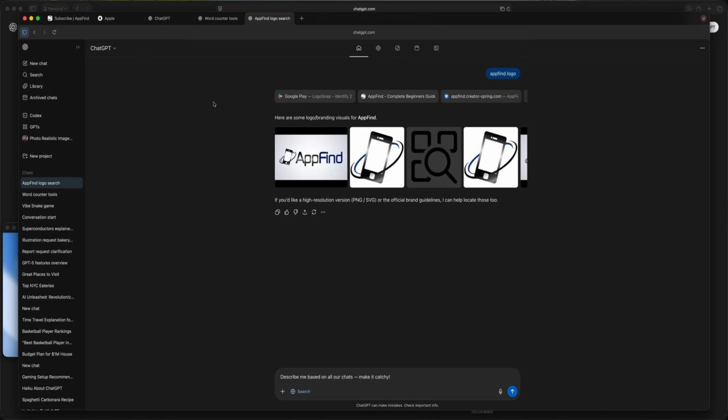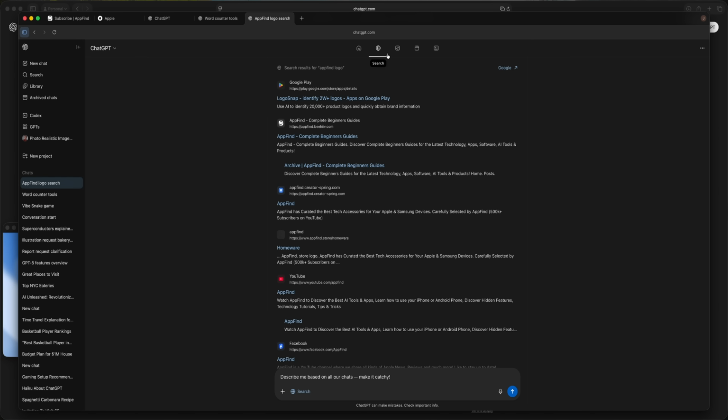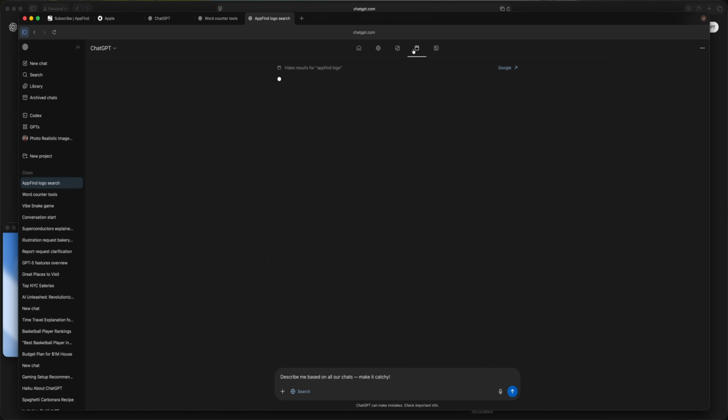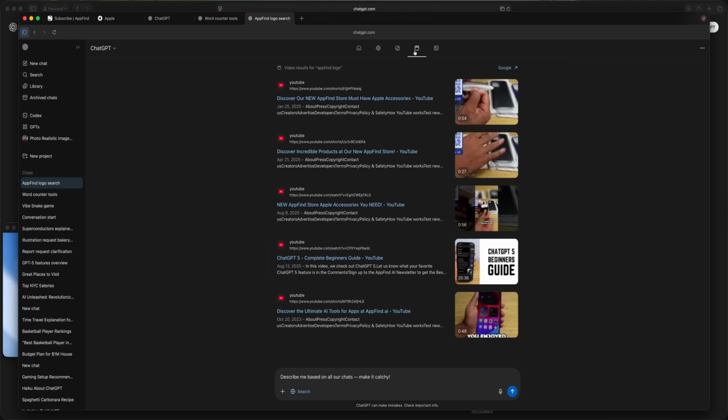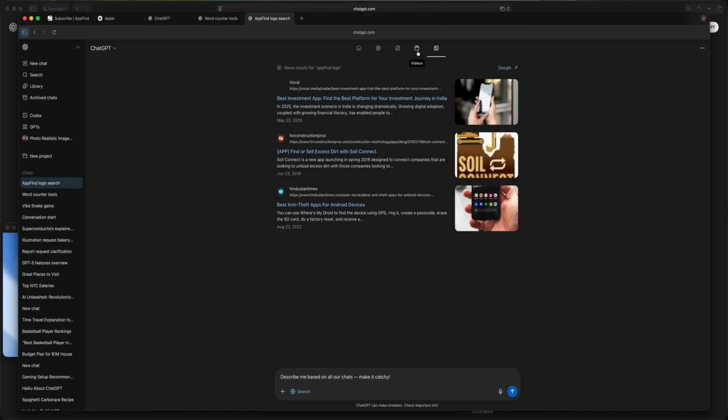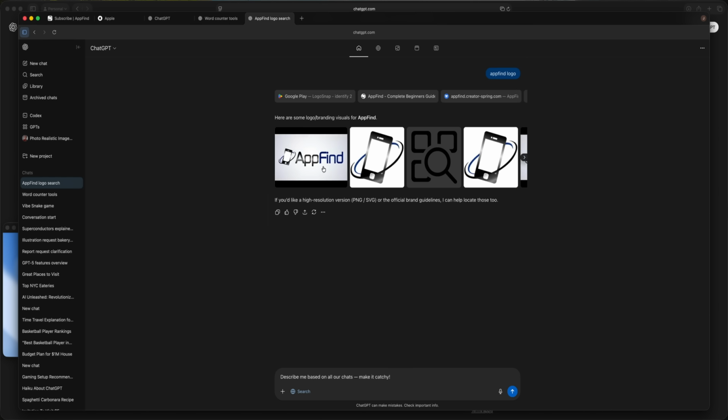When you search for something on ChatGPT, it doesn't limit itself to the basic text. It has search at the very top for basic hyperlinks that may be traditional if you're using Google. It has images. It even has videos. So we can come in here and see videos. You can see all of our latest videos. And then you can come over here and see news. So super cool that you can come in here and use those little options at the very top.